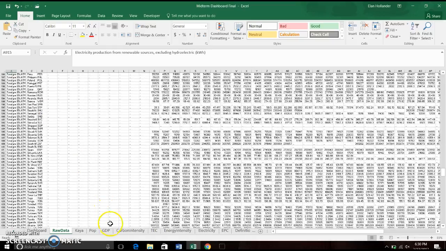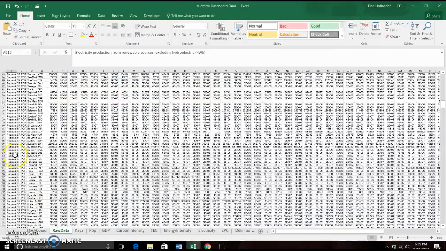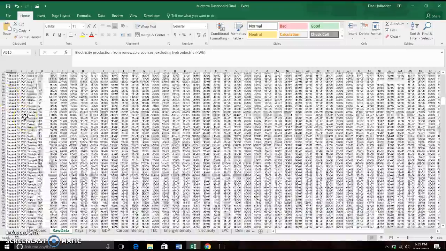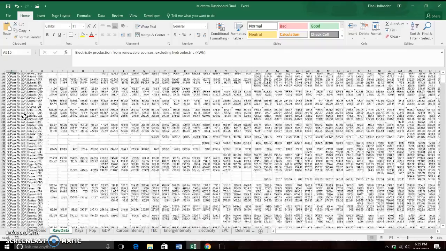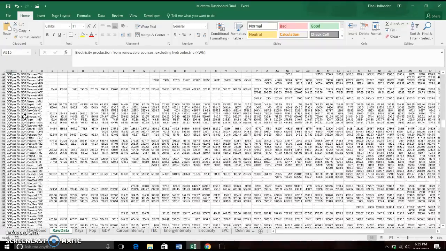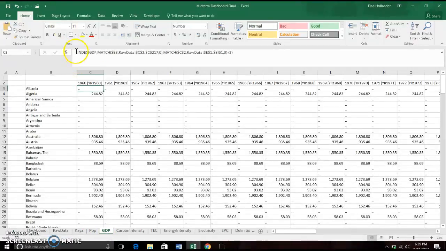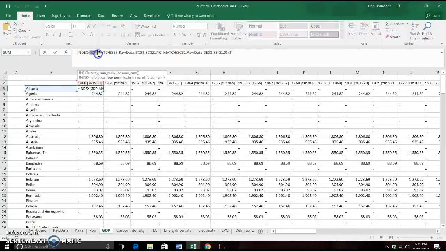So when I went into each individual sheet, first I grouped all of the variables into workbooks so that when I wanted to reference them on new sheets or copy them onto new sheets, I could index them simply. For example, on the GDP sheet, when I used the index function, instead of referencing raw data, which is originally where the GDP data was from, I was able to use GDP, which is the workbook that I copied from the raw data.